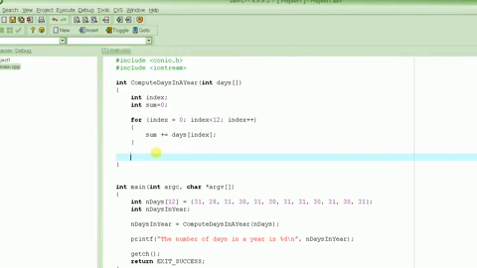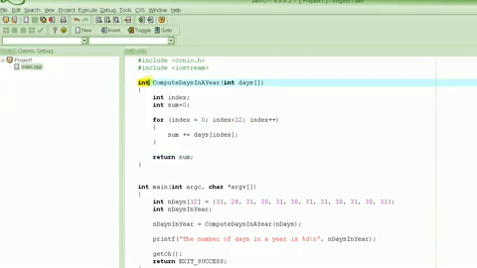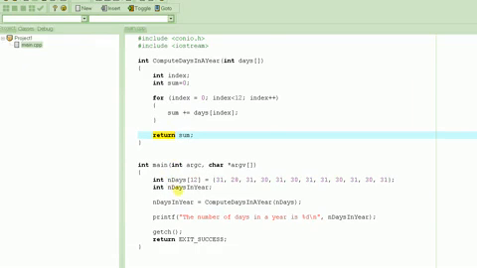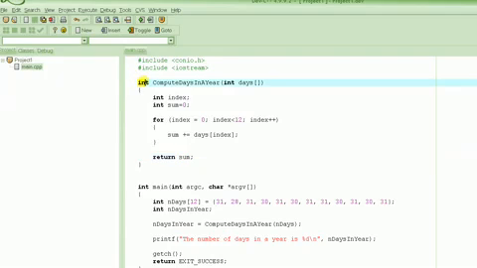Anyway, one important thing that's missing here is to return this value back. We have computed all this value, we have to return it back to the caller by using a return statement. And we learned that if the return type is anything other than void, we have to have a return statement in there, and it has to return a variable that has the same type as the return type right here.